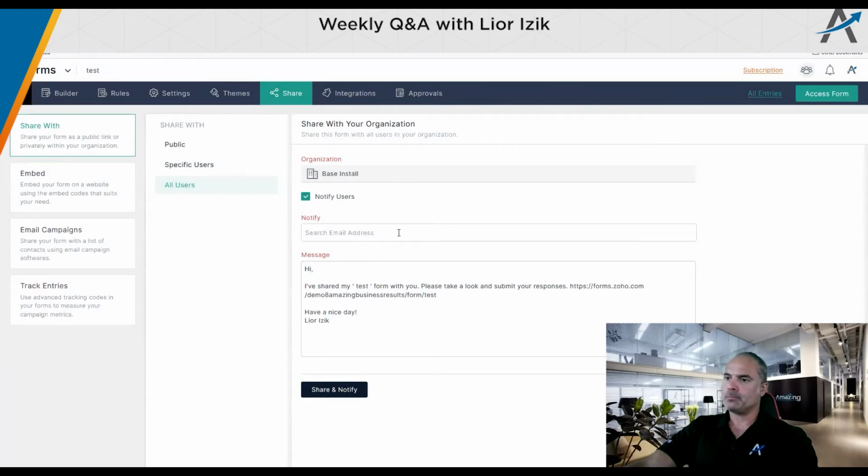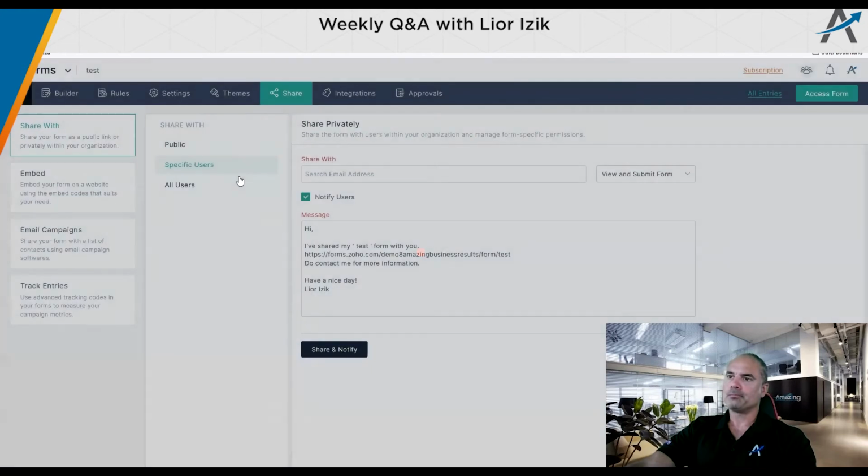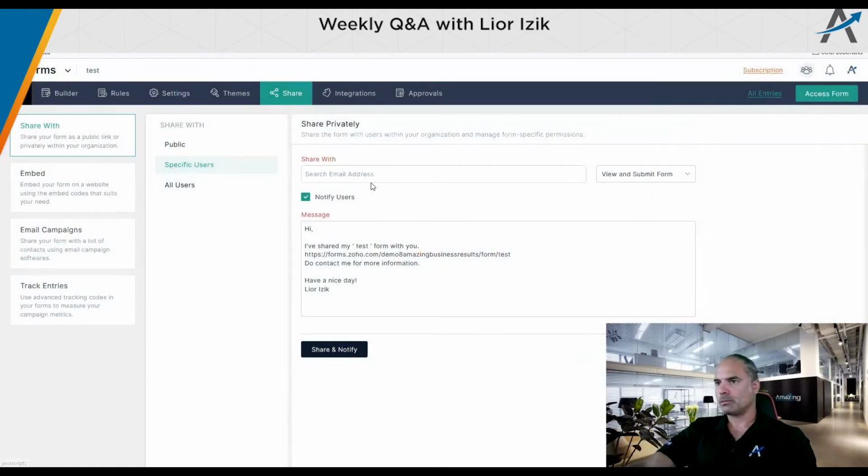you see how you see notify and you see the search email address field? For me, it doesn't have it. It just says notify users, but there is no place to enter email. That's why I had to go to specific users. In there, I was able to select the user I needed to provide access to.